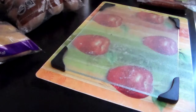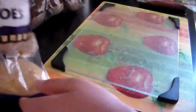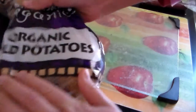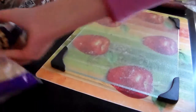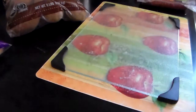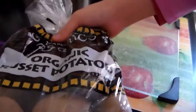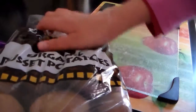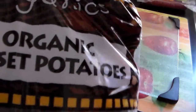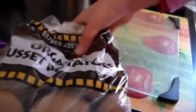First of all, I want to show you the potatoes I have here. They're organic. This one is an organic gold potato, and this is what I'm going to be using today. I always recommend the best — eat organic, free of pesticides and free of the GMO harvest of different kinds of foods. I also have organic russet potatoes here, which are my favorite honestly, but today I'm going to be using the organic gold potatoes.